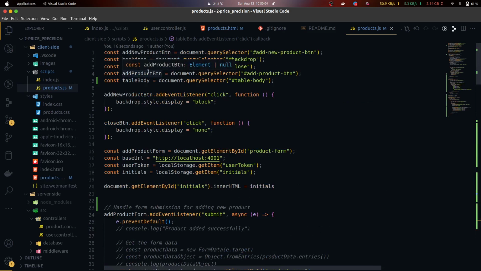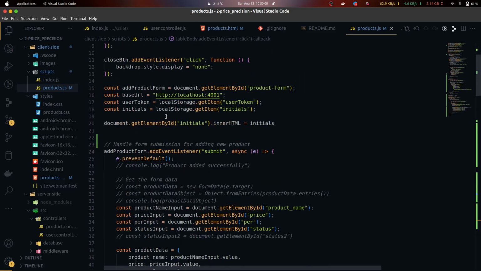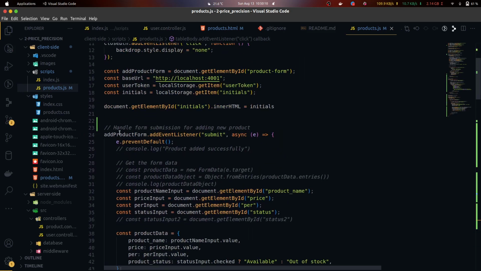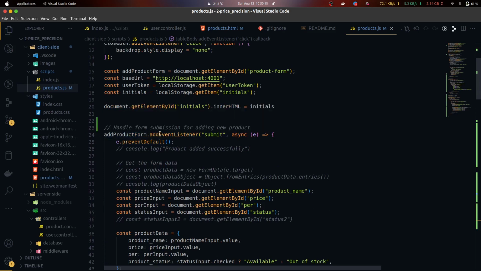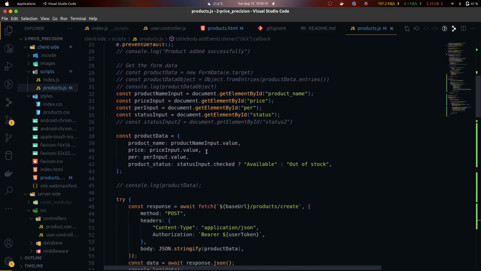This add product form rather? Yeah, this is where it is. It is already handling the submission of a new product, but we want it to undo.